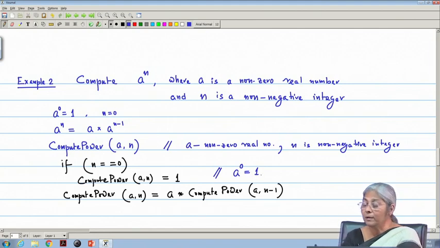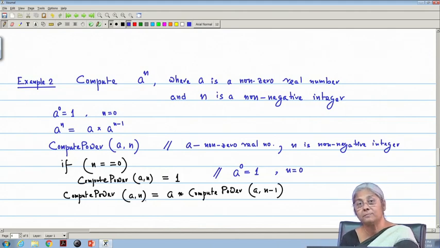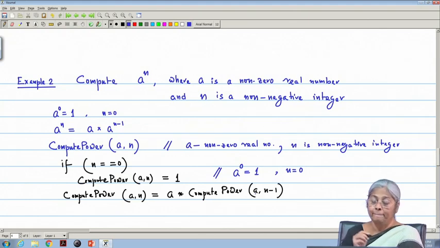So, this is equivalent to my basis step, because for n equal to 0 it is giving 1, and then computing power is a recursive step, and again this step contains a recursive function, because compute power n is decomposed into a function where the inputs are a, n minus 1, and n minus 1 is smaller than n.